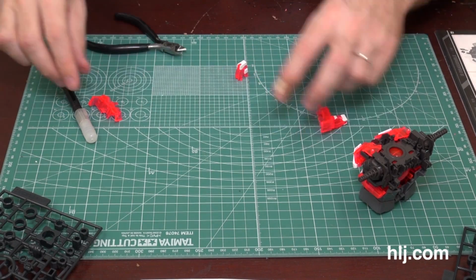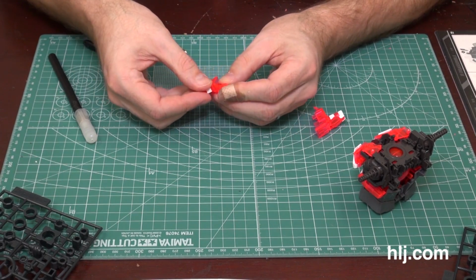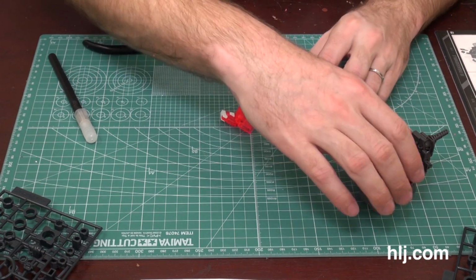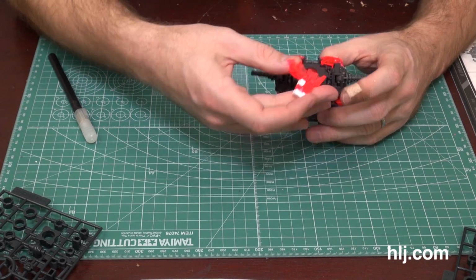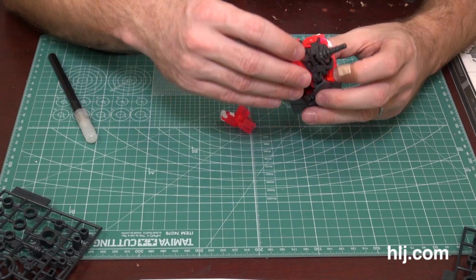But for now, I have to leave it up. So let's take that, and let's take this next one. Like so. Leave it up. Now these will drop onto the top here. There's a long peg here, and I imagine it's going in this spot right here.